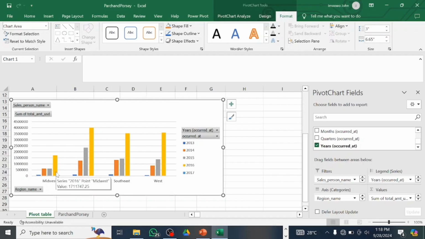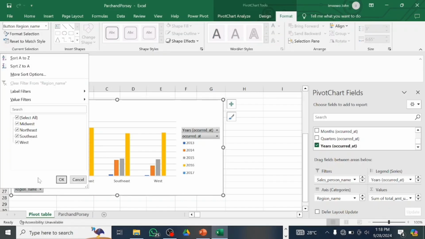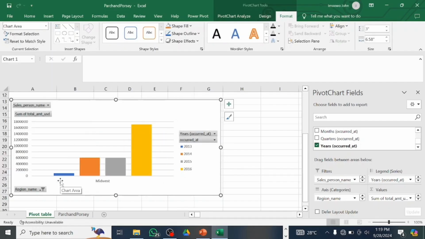So from this pivot table, you can choose to have a view of anything based on the conditions that you set. So if you want to focus on the Midwest region, you need to use this filter over here. Just click on the filter and you'll see the drop down over there. Then you'll see the list of the region names. So you're interested in the Midwest region, so you just unmark the Northeast. Let's unmark the Southeast, the West. So we're left with only the Midwest region. Just click on OK. So now we have a view of the Midwest region.